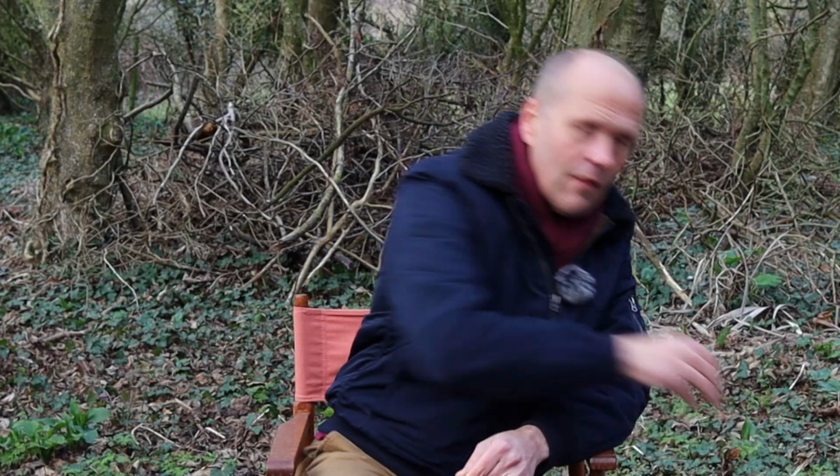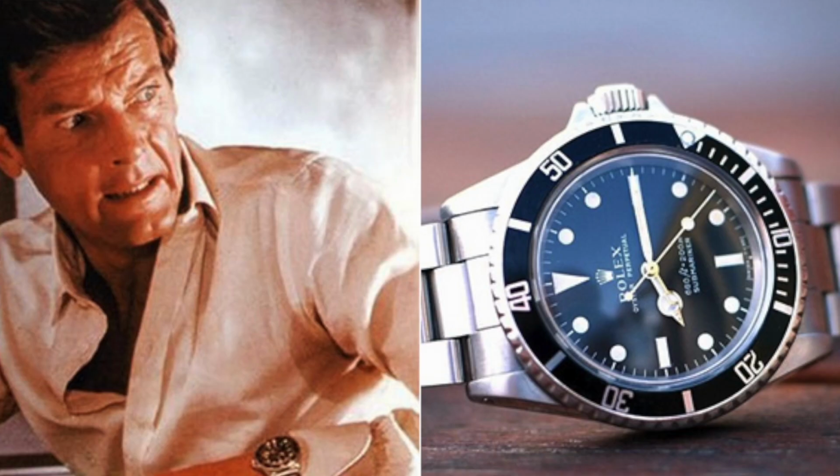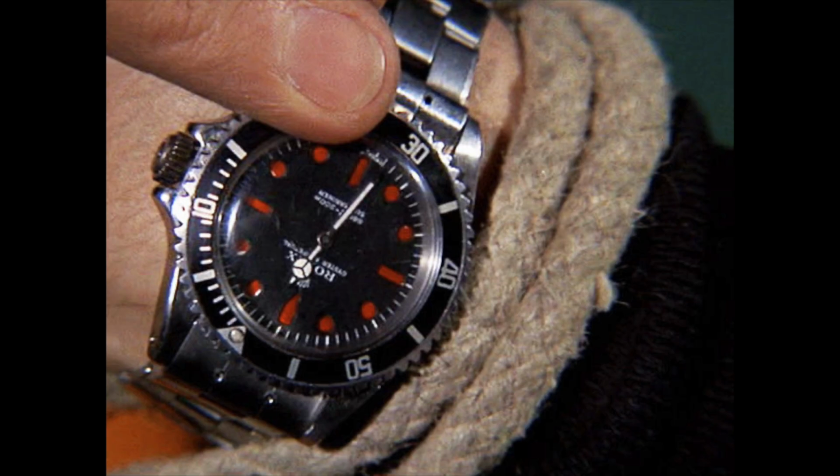So there we are. That is the Submariner, a watch which I think has a huge reputation in many people's minds, and for all sorts of reasons. I mean, for me, myself, when I think of the Submariner, one of the things which always springs to my thoughts is James Bond. Because in my early days, growing up with Sean Connery and Roger Moore as James Bond, I remember the Submariner being on the wrist of 007. It was the famous magnetic watch which Roger Moore used in Live and Let Die, for instance. And, you know, it's always been etched for me as the watch of the world's most famous secret agent.